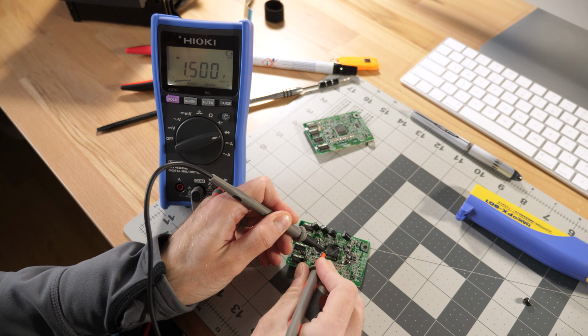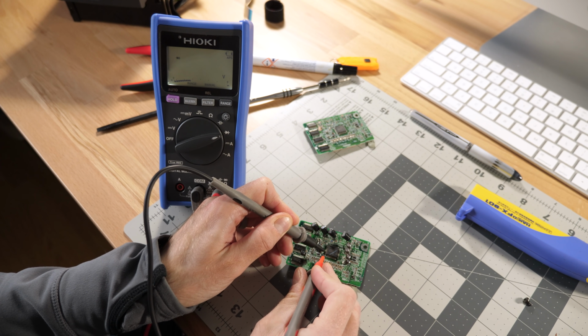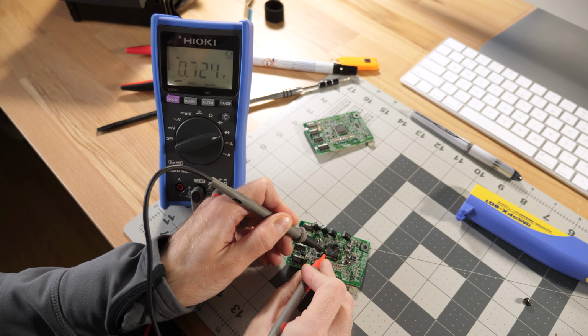It's been cleaned multiple times, all new caps. I even went and tested that read amp chip for functionality, comparing it to the one in the first read-write board. There's still something wrong, but for the life of me, I can't find it.